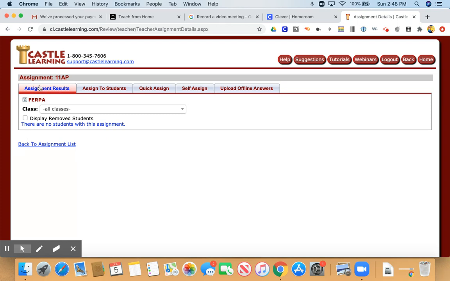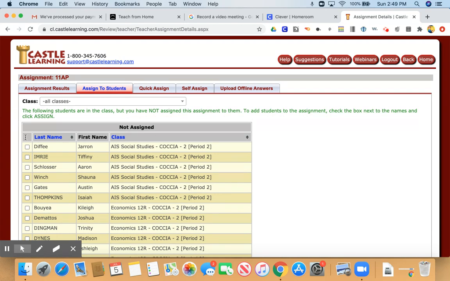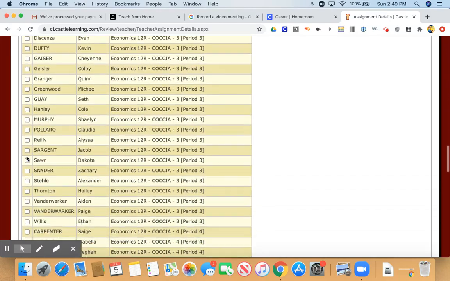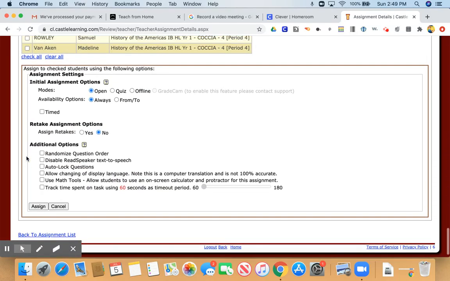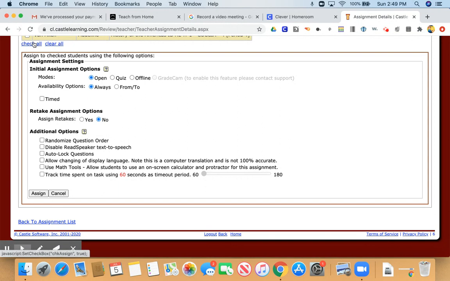It always pops up in the assignment results window instead of clicking on that Assign to Students tab where you would select students, or you could go down to the bottom and just click Check All Students. Or perhaps you made a mistake, you can clear all, check all, whatever.